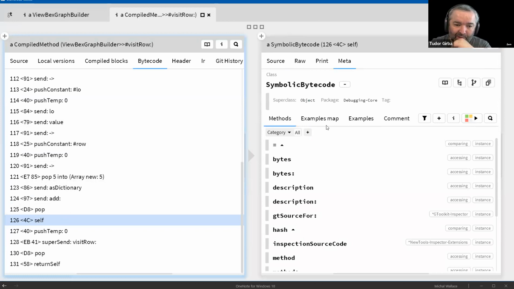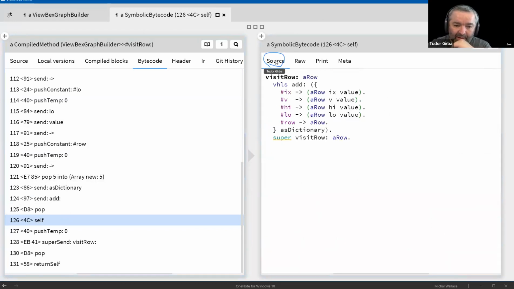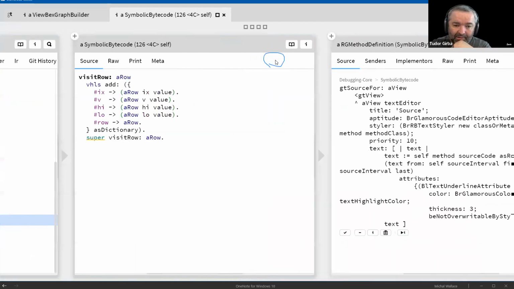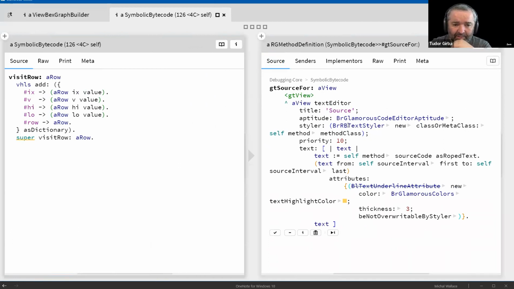If you look in the source code here, now I'll click on it. Now we have the source code of this implementation. We see it's a text editor. We have some blah, blah, blah here, not so interesting. But here, the text says self method source code. If I do self method source code here, so if I open a Playground here.